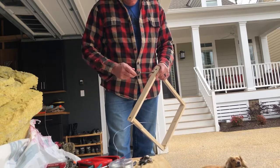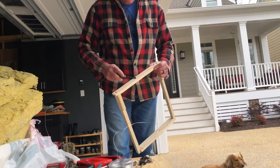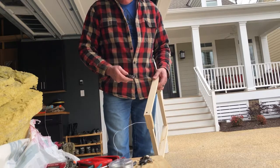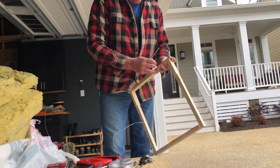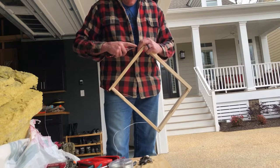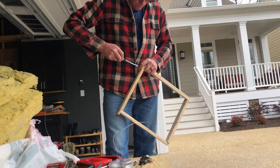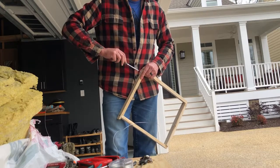So to wire these, you just take a couple screws, put them on the outside. We've already drilled 4 holes on both the top bar and the bottom bar. I think Dr. Leo said to use nails, but I don't know. We just found that screws are a little more secure. These aren't super sturdy. The wire actually will add some rigidity to the frames. I think it's just a side benefit.